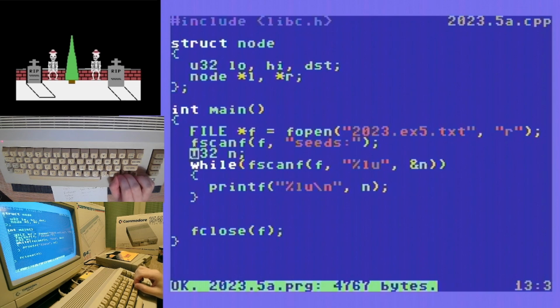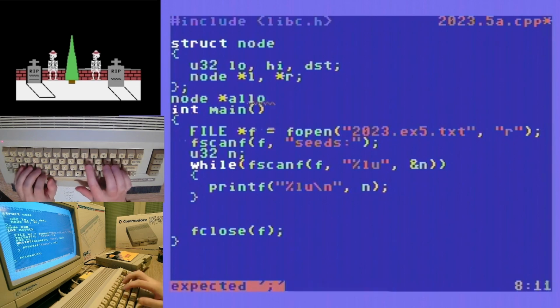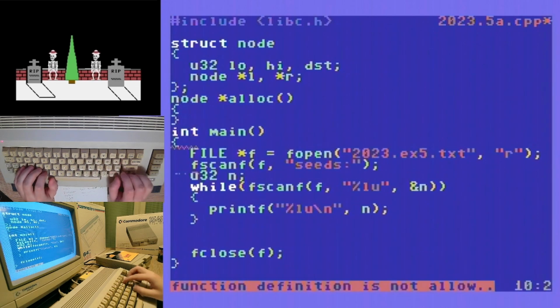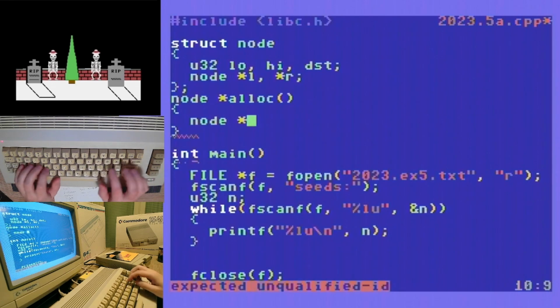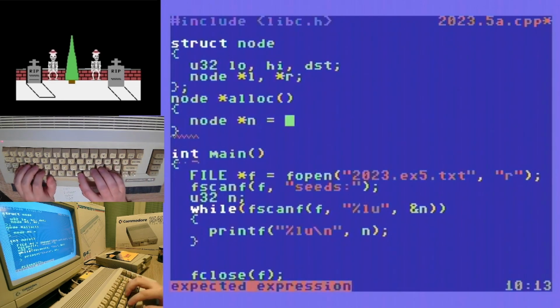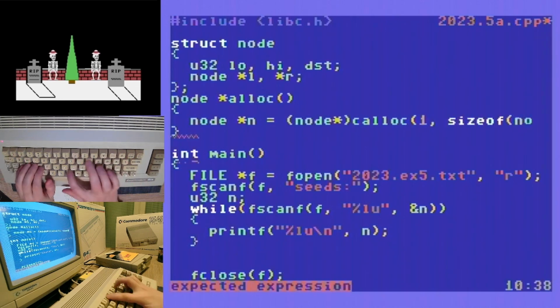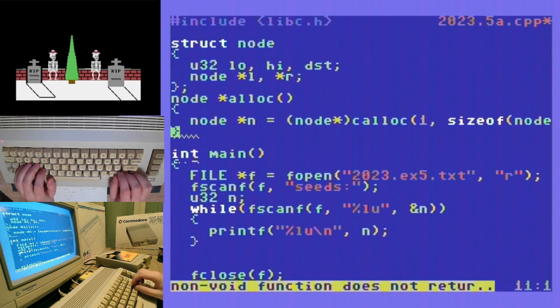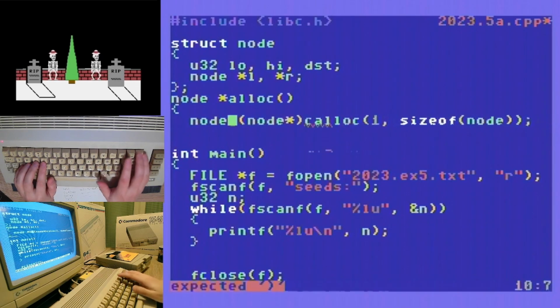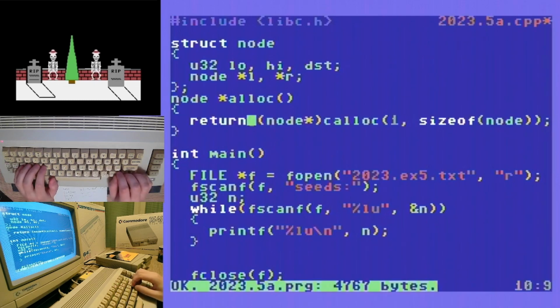So let's see, I have node star alloc, node n equals node star calloc 1 size of node. Return. So I have now one node for a binary map.